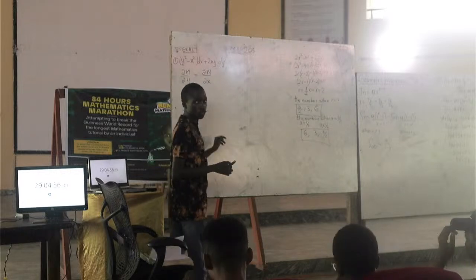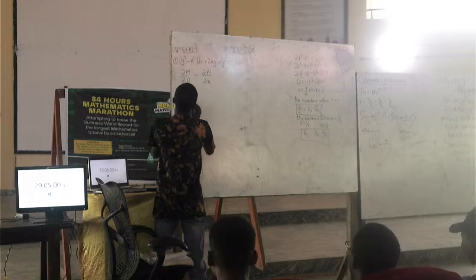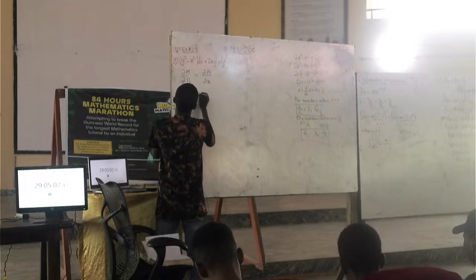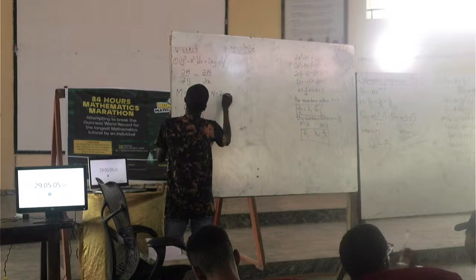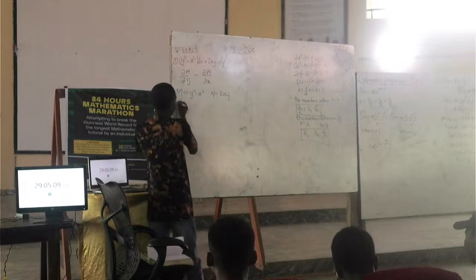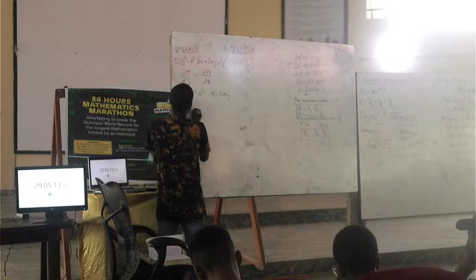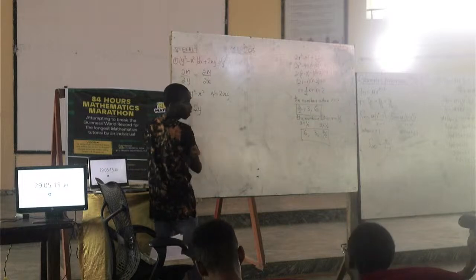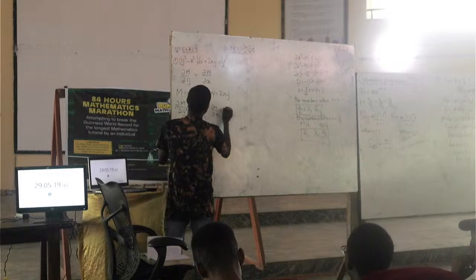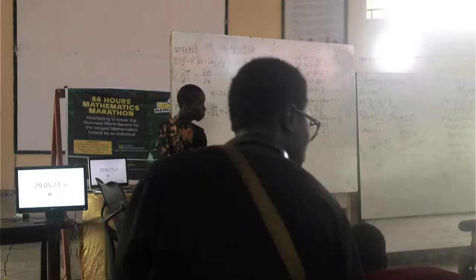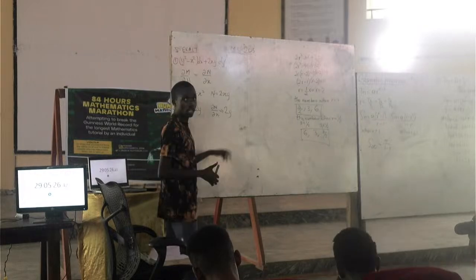Then from here, let's know our M. In this case, my M is y² − x², and my N here is 2xy. So let's now differentiate. Partial M, partial y gives me 2y. Then partial N, partial x gives me 2y. Yes or no? Since both of them give me the same thing, that means this equation that I'm dealing with is exact. Yes or no?